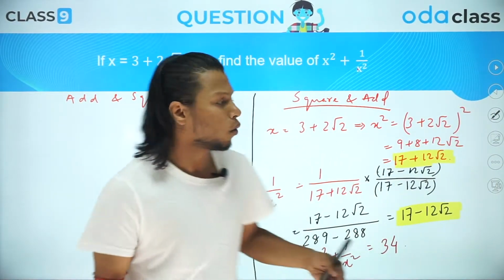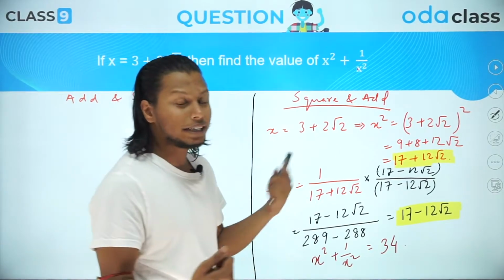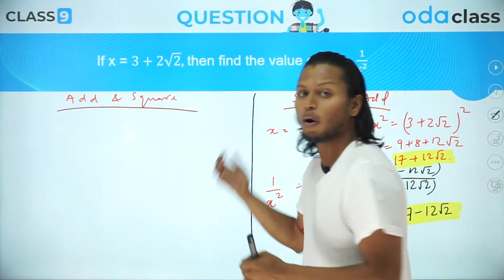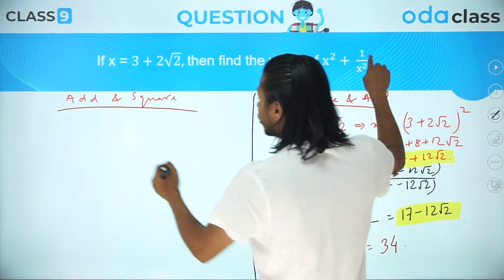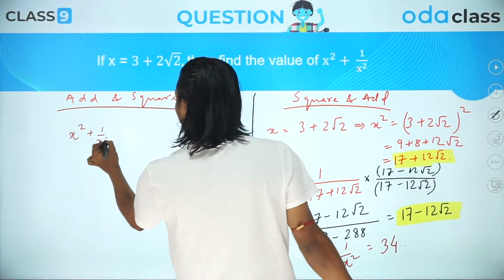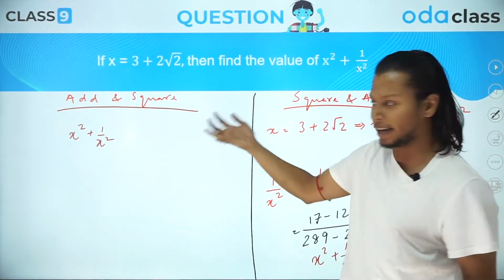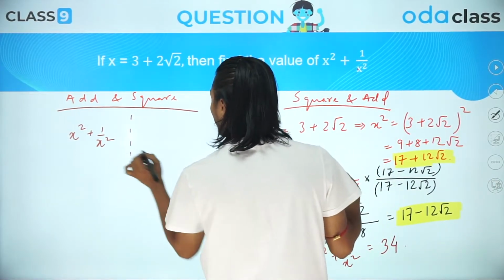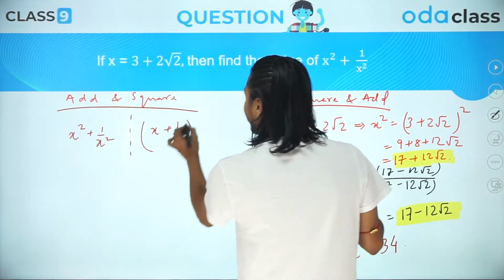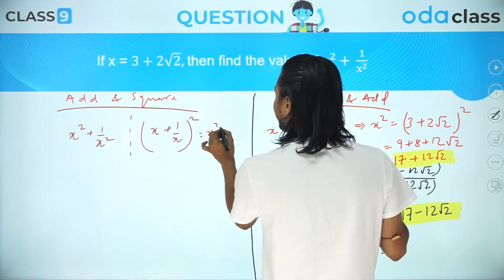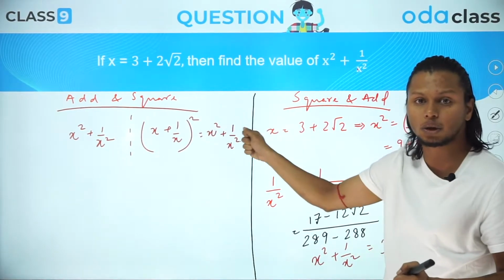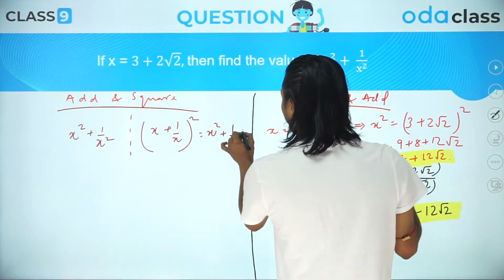Now let's explore what is the other way. And over here, we're going to take help of certain identities, kids. So watch, right? Now, what are we going to do? Now, when I look at this thing that we need to find out, x square plus 1 by x square, I'm going to go ahead and simplify this. How do I do that? Watch very carefully, kids. X plus 1 by x whole square is nothing but x square plus 1 by x square plus 2 into x into 1 by x, which is nothing but plus 2.